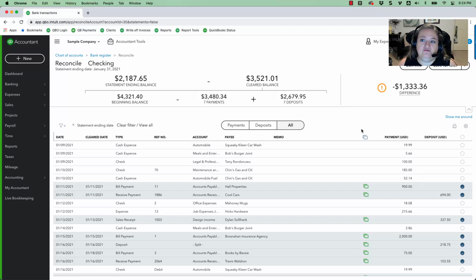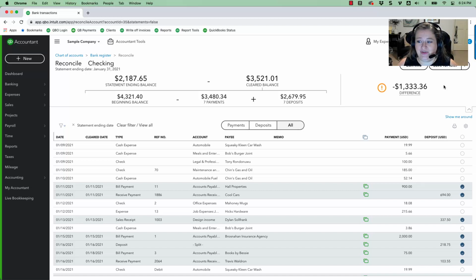Now, my bank feed was weird in this instance, so I didn't get all of the transactions from the bank feed, so some were just entered in here, right? So you see these are not automatically checked off. So that's another benefit of the bank feed. Go in here, it's automatically going to check everything off. Hopefully your difference up here is 0. You're good to go, you finish, and you move on.